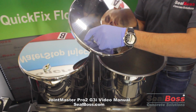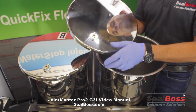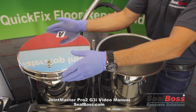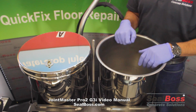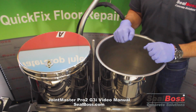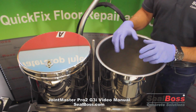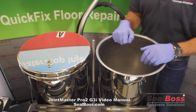But during operation, normally, we'll have that open, and that again is when this is all the way down, all right? Now I have gloves on, and I do recommend anytime you're getting inside these tanks, just to be safe, that you wear gloves because you are dealing with chemicals. Whether you had a cleaning or a joint fill operation recently, you may have some residual solvents or flush or even material, hopefully not, down inside the tank.